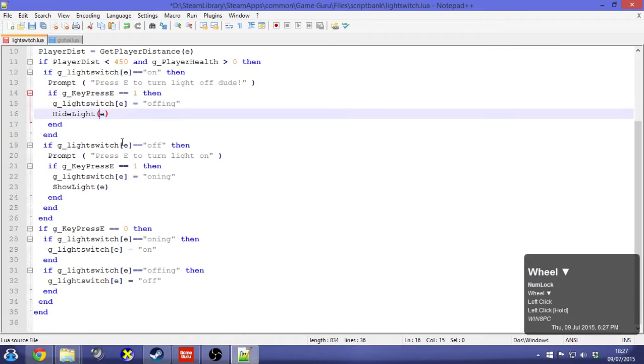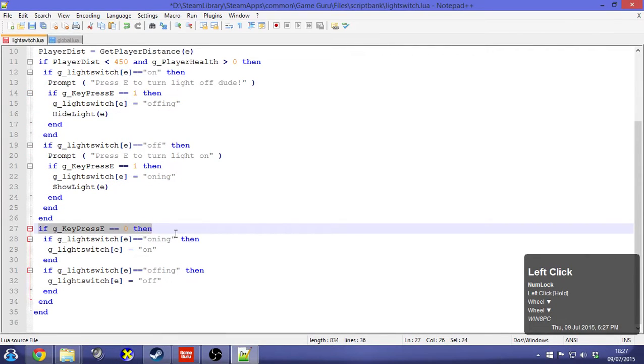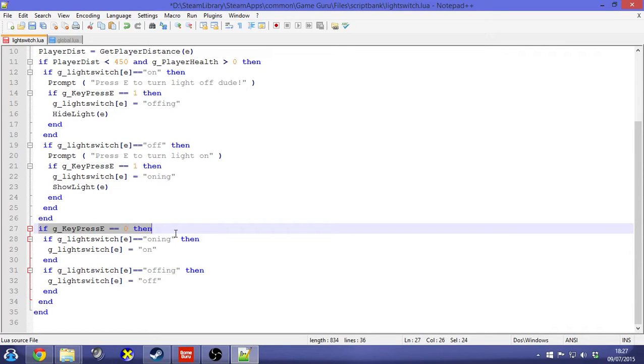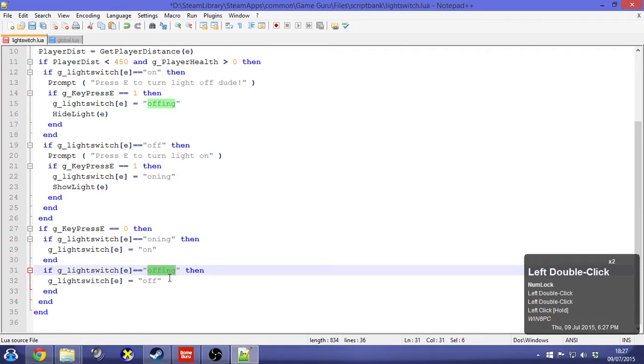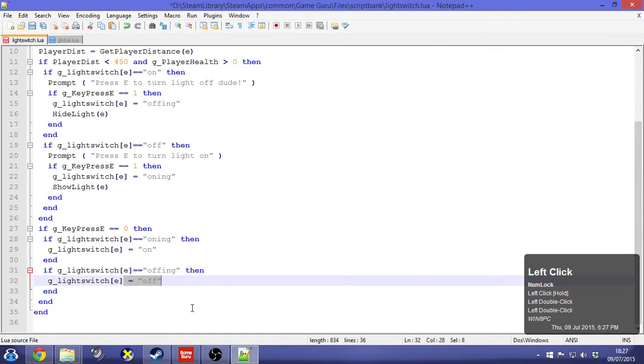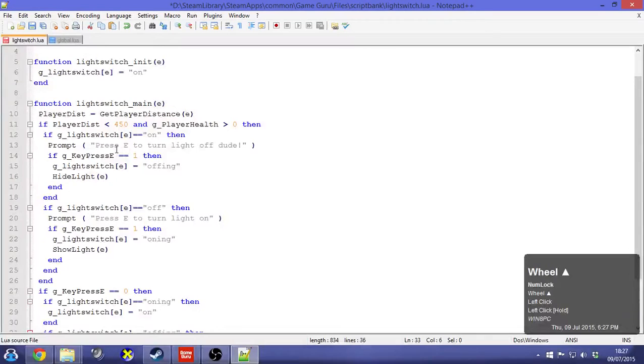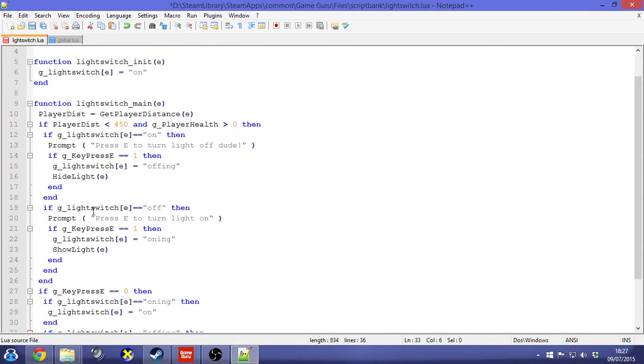And of course, if we look down here, we actually detect when you release the E key. So remember, if you slowed it right down, when you press the key, you're holding down the key, but then you have to release the key before you can press it again. So it can be very fine-grained, all the details that you have to put into a script in order to get the behavior you want. So when you've released the key, offing is detected as true, so then you change that to off, so the new state is off. Then the next time you press the E key, this is going to be true.